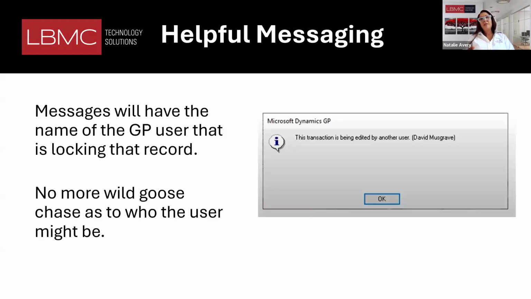Now, this is one that we get a lot of support cases around where I'm trying to go in and post a batch, but somebody left on Friday and left their GP open or left a window open and it still has that batch name listed in it. I cannot post this batch. I cannot figure out who even has it open. So again, right out of the box, after it's installed, this message gets changed and it will tell you exactly who it is and who you need to track down and have them close their window.